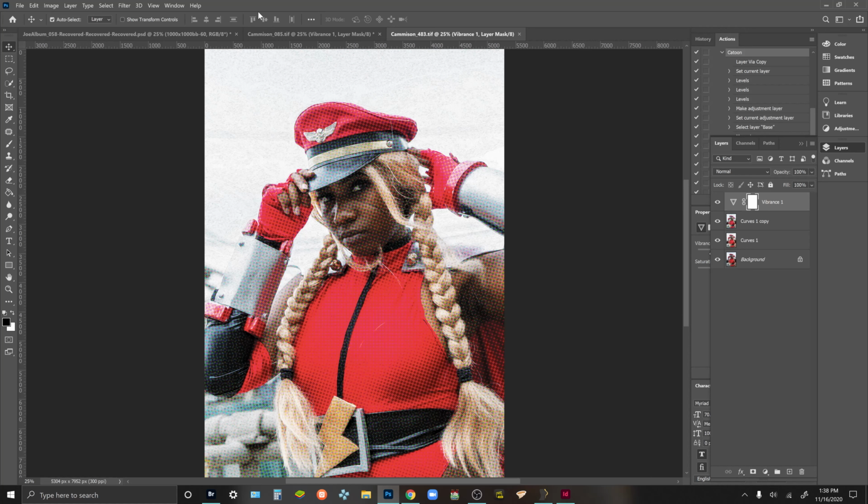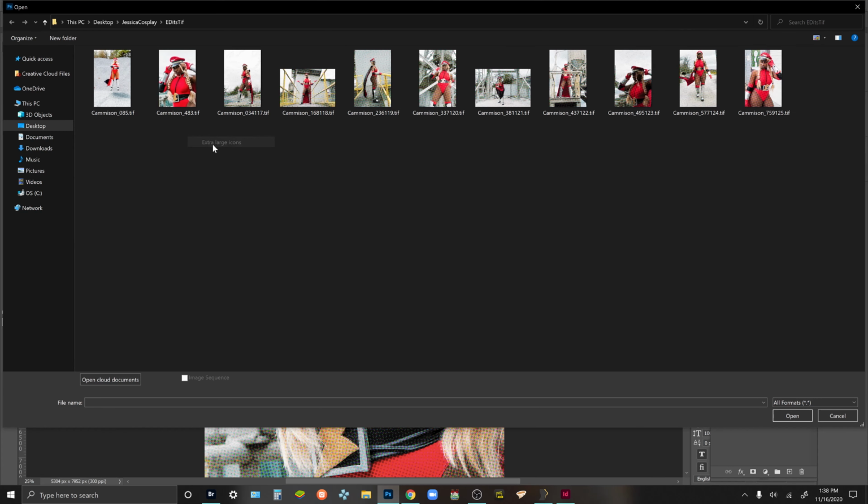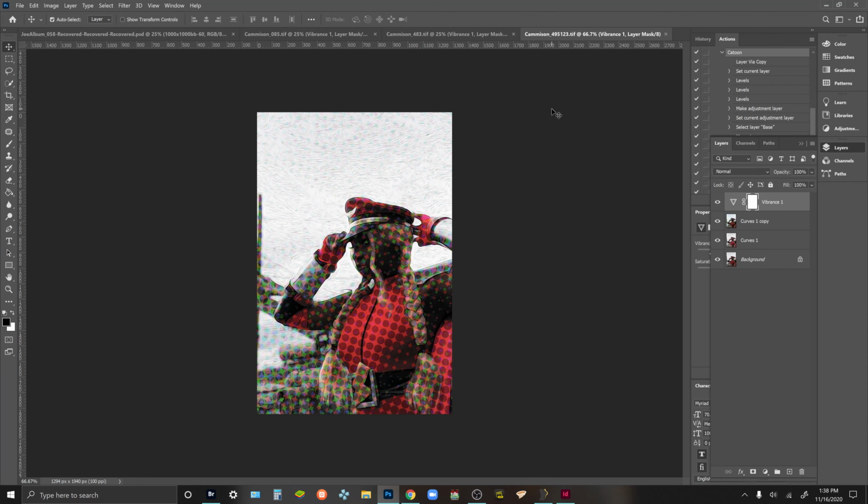So now once it's done, you can go to File and go to Open. And so we can see now that all these files are saved as TIFF files, and they all have the filter on it that we made. So that's how you simply run a batch action on your photos.